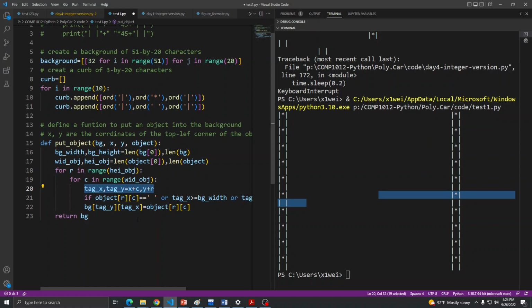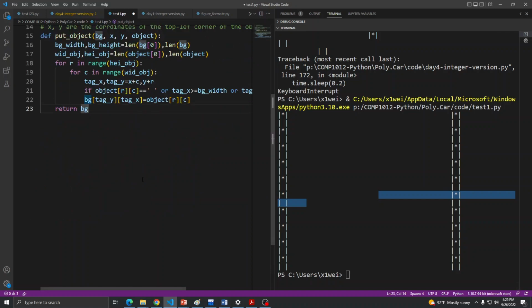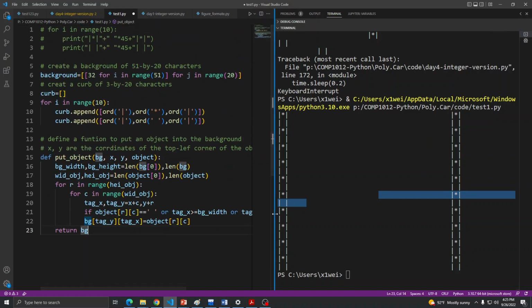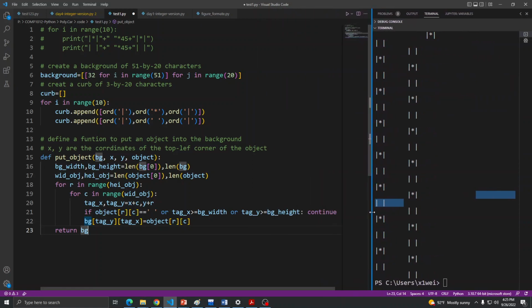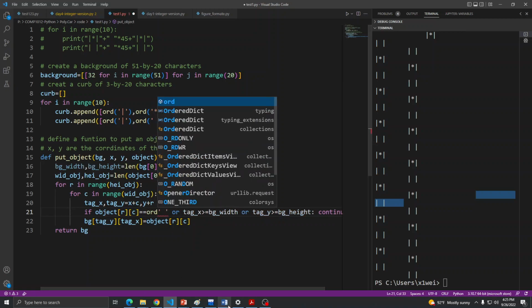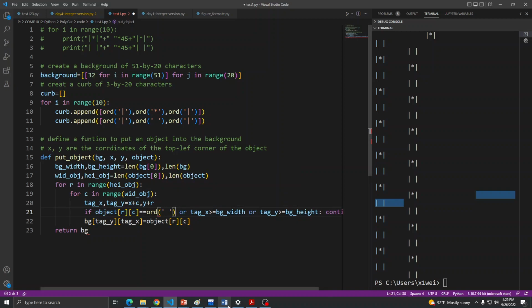First of all, because we're going to put that object in the scene, we need to calculate the target X and Y in the scene. So here it is, and this is just very simple math, so I'm going to skip the details. And anyway, every time, this if is trying to figure out if it's a space or not. Actually, we should put something like this.